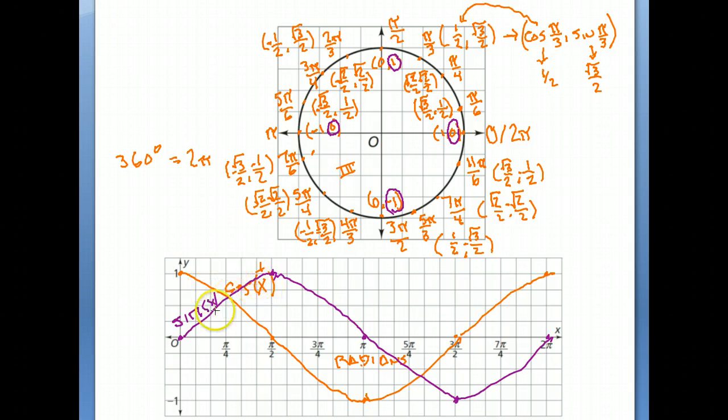And both these x's, guys, are radians. Our input is the radian measure, and what we get out is an x coordinate and a y coordinate around the unit circle, and eventually it traces out both of these functions. So hopefully this helps you see how we can kind of put both the unit circle and the graphs of sine and cosine together, and how we see the many patterns that are involved in both of those.